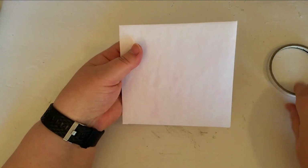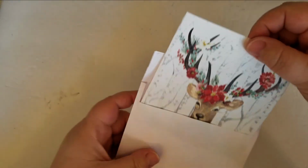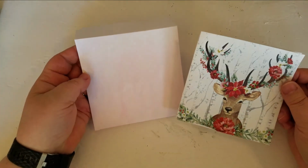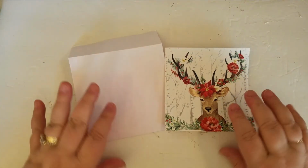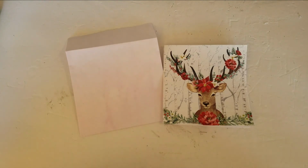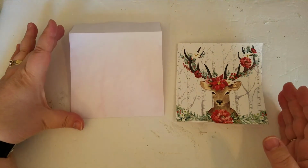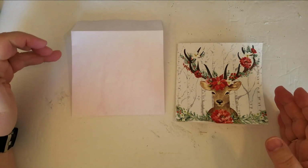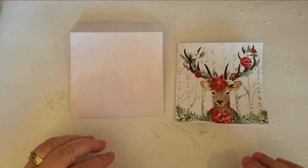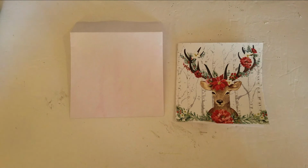And there you go. You've got a nice, quick and easy little homemade Christmas card or seasonal card, and a homemade envelope to put it in. So you don't have to worry about what size your card turns out. You can make the envelope to fit it. And if it's a larger card than this, you might need to use a larger piece of paper than an 8.5 by 11 piece of paper. My card fits in just nicely with that, with very little wasted paper from creating the envelope.